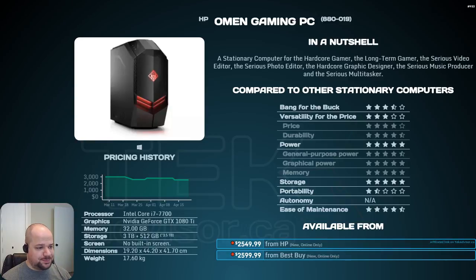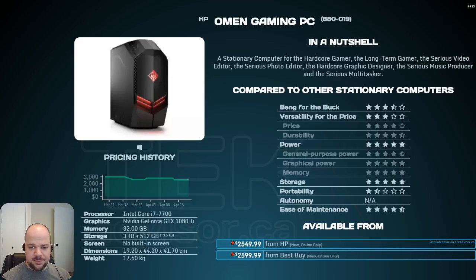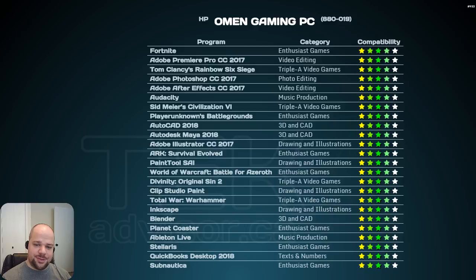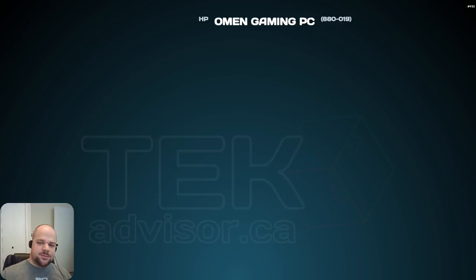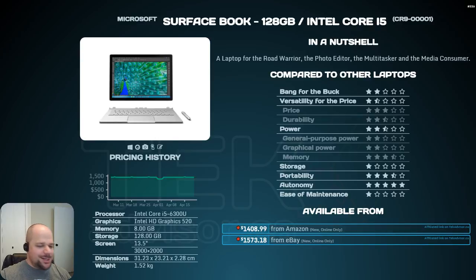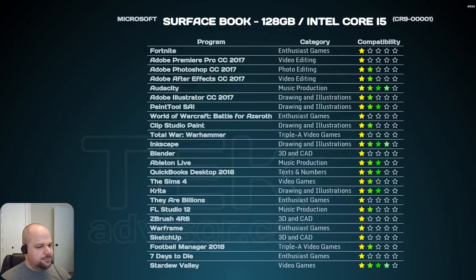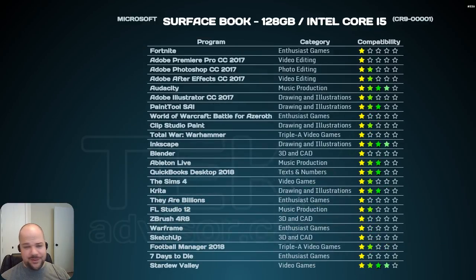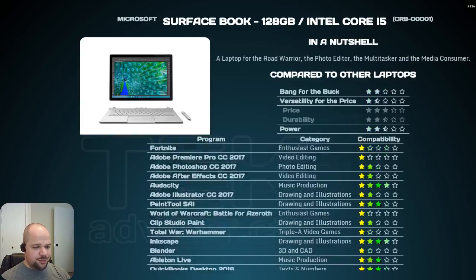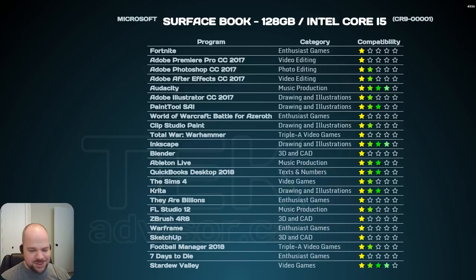It's a 1080 though. You got your GTX 1080. If you absolutely want the absolute top tier, you can do it under $2,500. You're getting into bragging rights a little bit at that point. Personally, what I would do would be to probably get a 1070 this generation, and then if I really want to treat myself, next generation, I would get an 1180 or whatever the name's gonna be then.